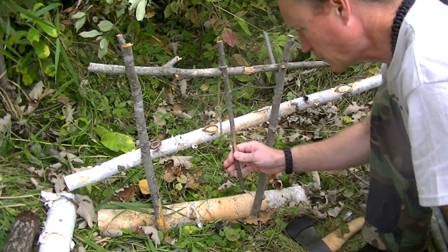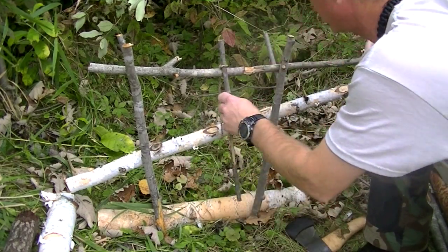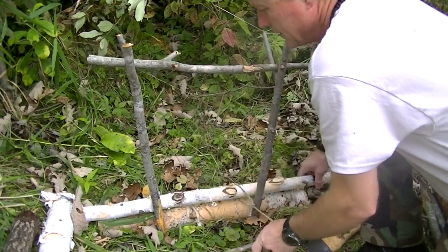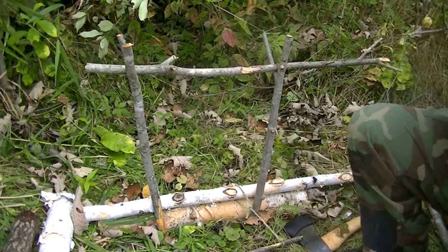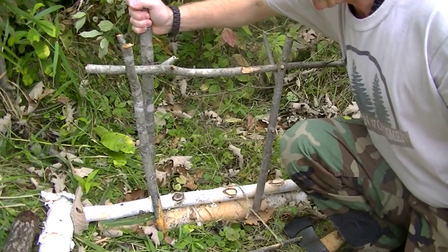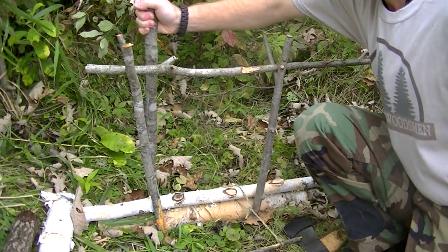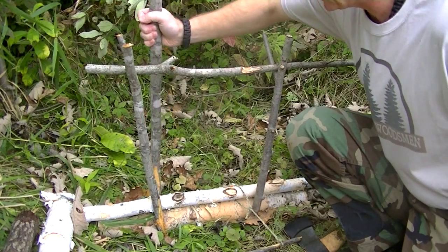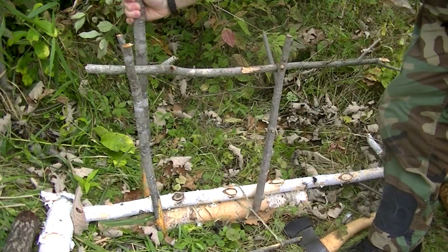So, a couple of forked sticks, you got your anvil, you got your hammer. We'll come back to the hammer in just a minute. We'll set that up. Got a couple of other sticks. These are going to be the guide for your hammer, and I want them to be up against my anvil, pretty close as I can get it there. And I carved them off a little bit, or sharpened them a little bit, just so they drive into the ground a little bit better.